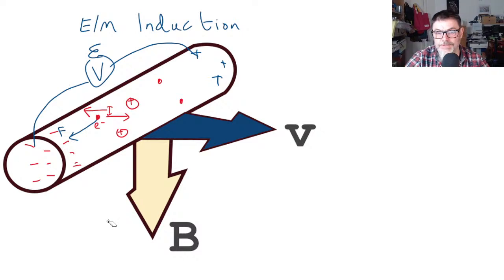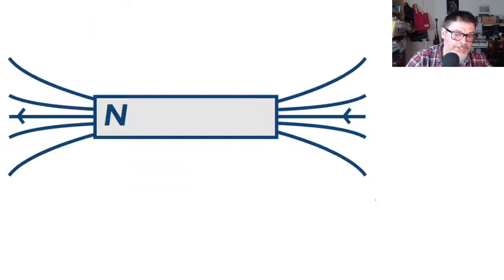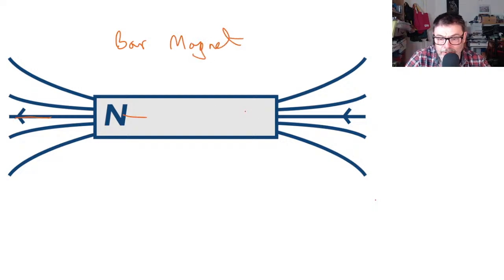Okay, so if you're going to get to grips with electromagnetic induction, you need to be clear in your mind about a couple of magnetic fields. So let's just revise these, just so that we can say we've done them. This, I'm sure you recognise instantly, is your bog standard bar magnet. In a bar magnet, the field is symmetrical about this midline, as you can see, and the field lines are curved. They come out of the North Pole and into the south at the other end.